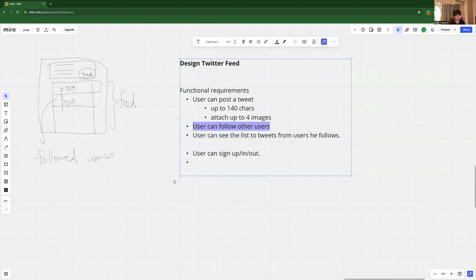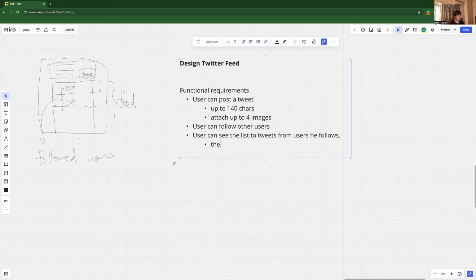In the real world, Twitter users can block other users or unblock them after blocking. But let me omit that feature and focus only on the Twitter feed feature in this system design. One more thing: I will not talk about the sign-in or sign-up feature in this system design.